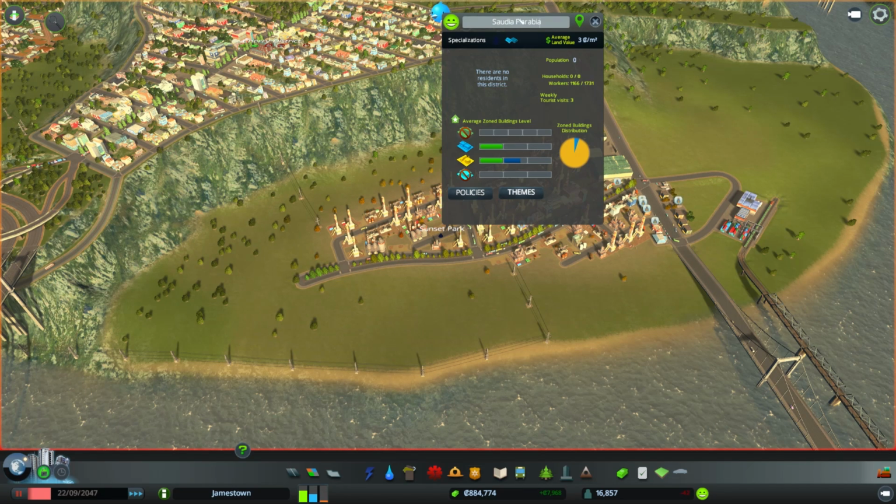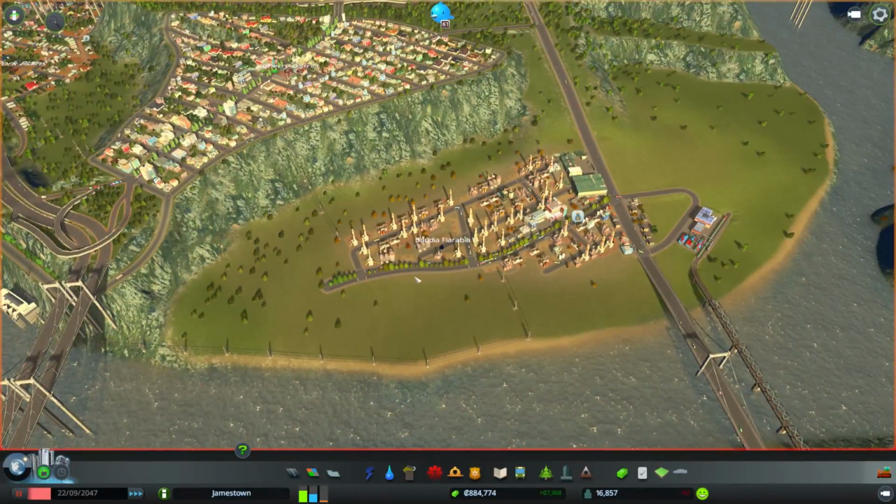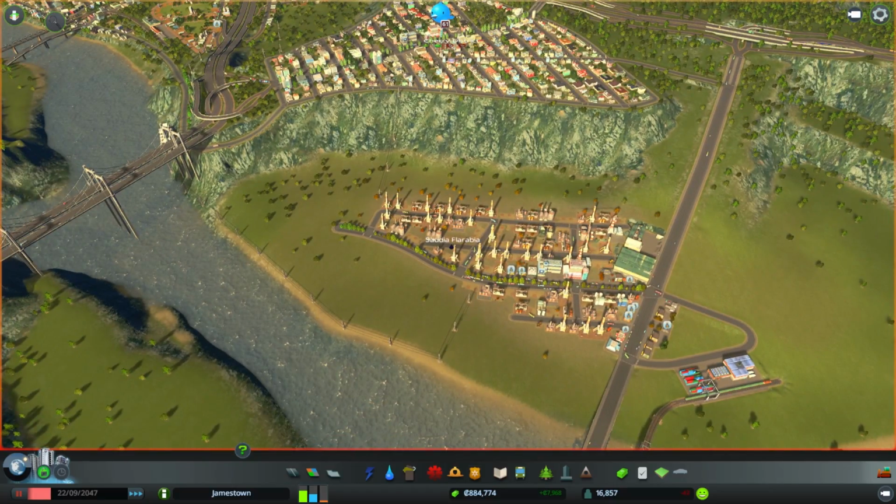Saudi Flarabia. Yeah, that got more thumbs up than the original comment, which is okay because it's got my name in it, kind of. There you go. That's where we get all our oil from. And then Cherry District, Flab Hills was one of the top rated ones.